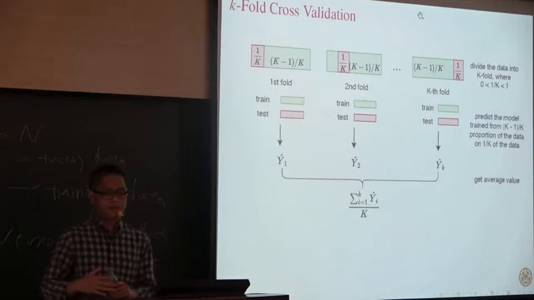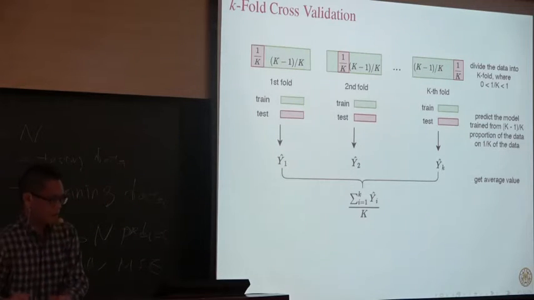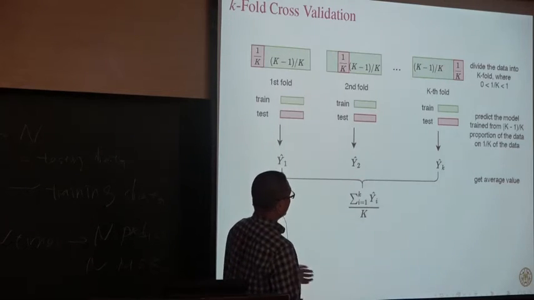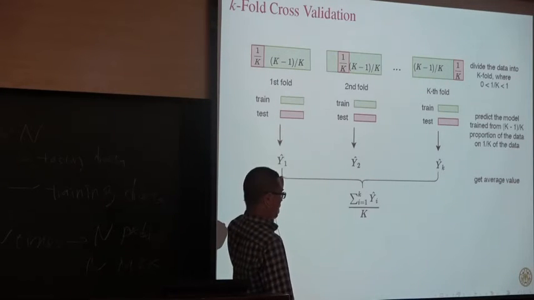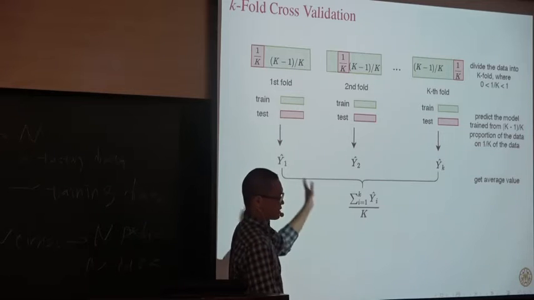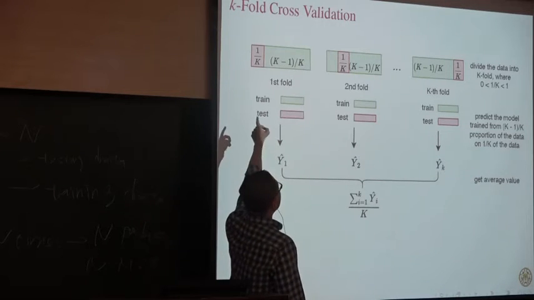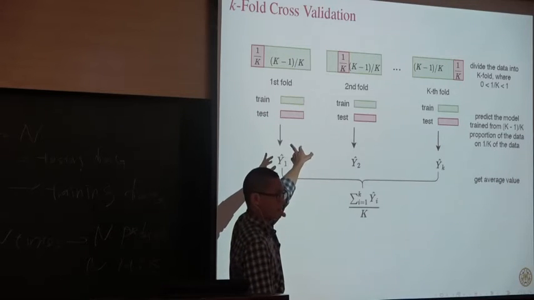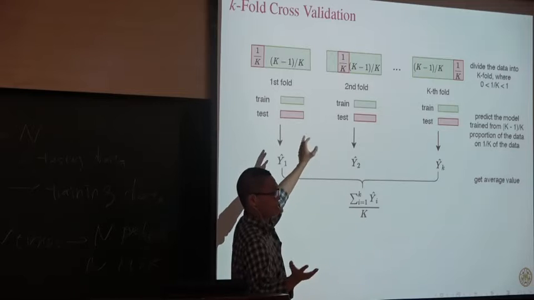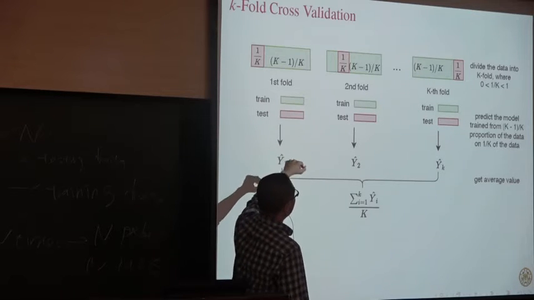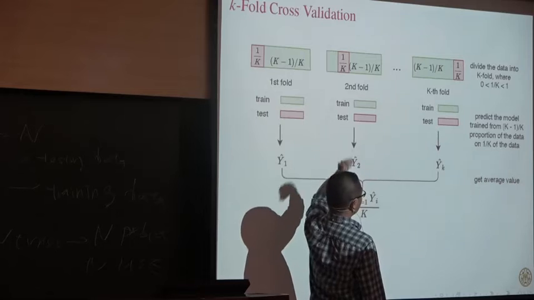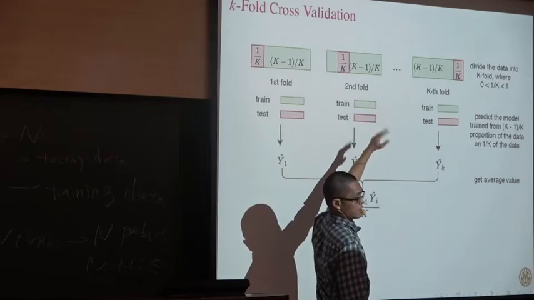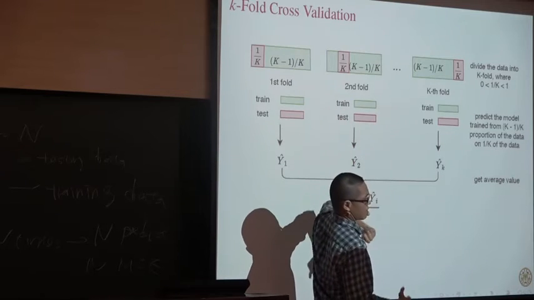Let's just visualize this. It's sort of similar to leave-one-out cross validation. Suppose we have the data, right? We randomly cut it into K parts. We use the first 1 over K proportion of data as our validation set, also known as our testing set. For the second split, we use another 1 over K proportion of data as the testing set. We're using the rest as our training set.